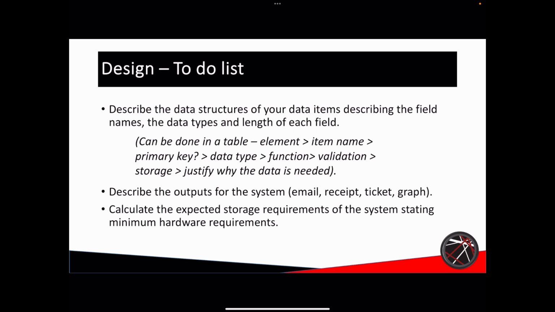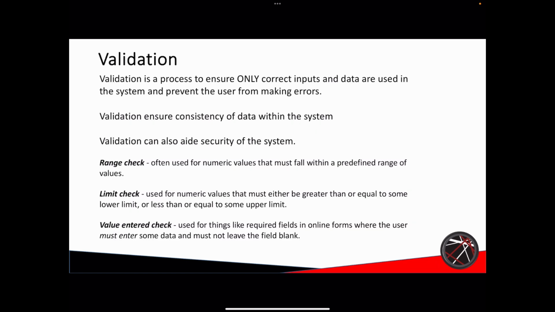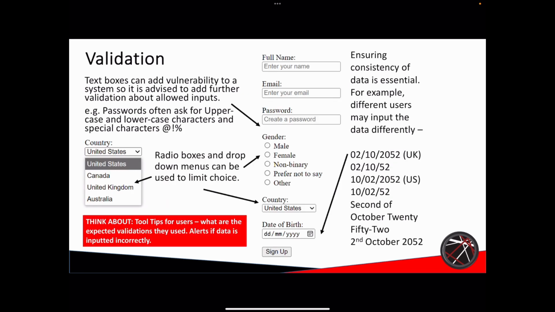We then need to think about our data structures. So in other words, the data that's actually going to be used within the system. And the more detail we can think about this, the better. So for example, validation will be massively impacted by the choice of data that we use. How are we going to ensure that the data is consistent, that it's accurate, and also that it aids any security features of the system and then helps the system maintain working in a correct manner. So we'll think about the different aspects here, the different features that would become important to it.